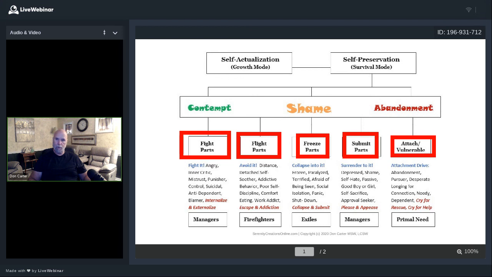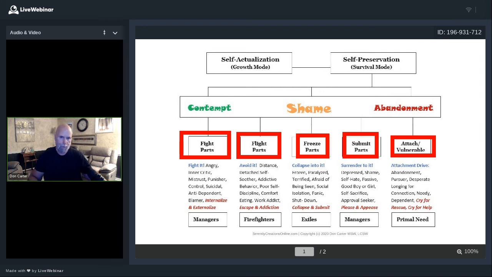So just to give you an idea, if it's coming from my attachment drive, then the language is usually a language of connection or relationship. You'll hear things like abandoned or lost or lonely or left out or disconnected. The submit part has emotional themes of depression and shame. So "I'm not good enough, I'm less than" is the language that you'll hear coming from that part. "I've got to work pretty hard to make sure everybody's happy with me, or I might not be able to stay in this relationship." And then the freeze part is a language of fear, panic attacks or phobias or anxiety that are just off the charts most of the time.